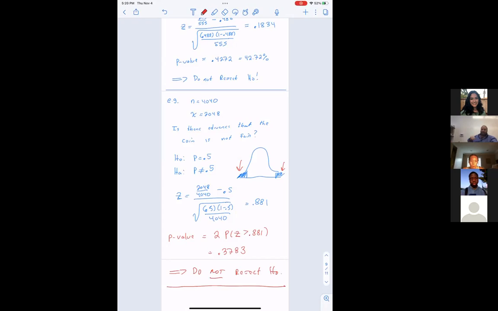So I don't tell you: are they means? Are they proportions? Is it one sample? Is it two samples? Is it a large one? Is it a small one? Rather than being specific to one chapter, you kind of know what to do. You have to decide: is it one sample or two samples? Is it a mean or a proportion? If it's a mean, do I know sigma or not? If it's a proportion, is it a large sample or a small sample? Do I want a confidence interval or a hypothesis test? Once you decide all that, you just take out your calculator, go to the right scenario, put the numbers in, and pop out your answer, nothing by hand. That's the goal, because on the test, it's all calculator.